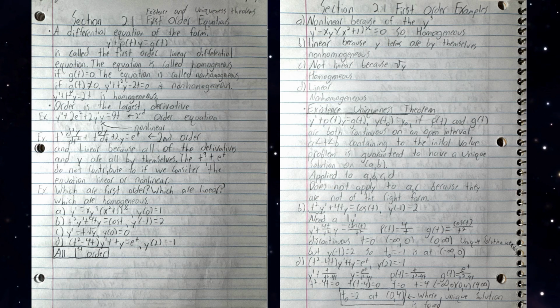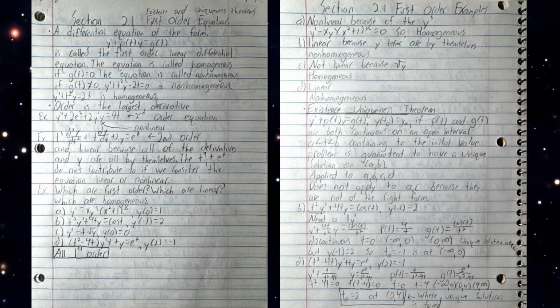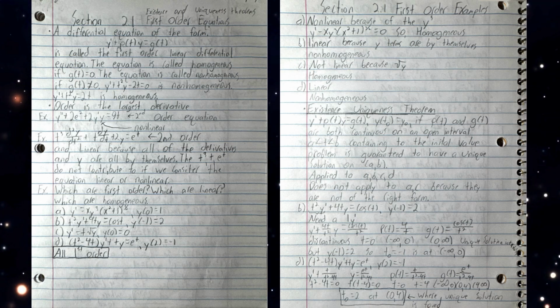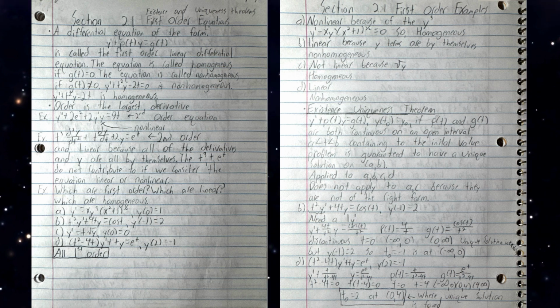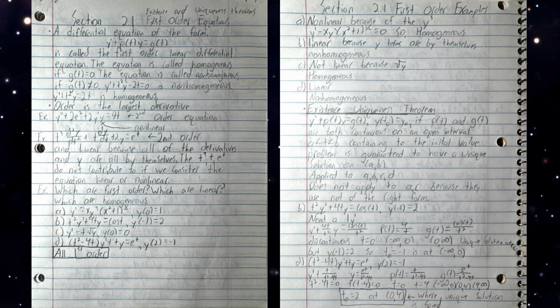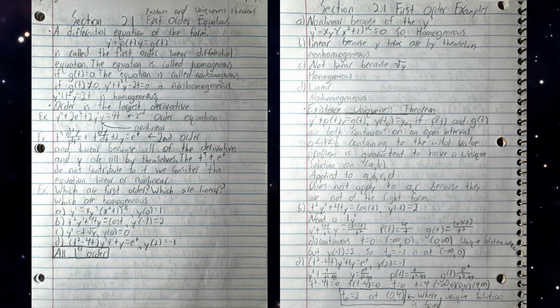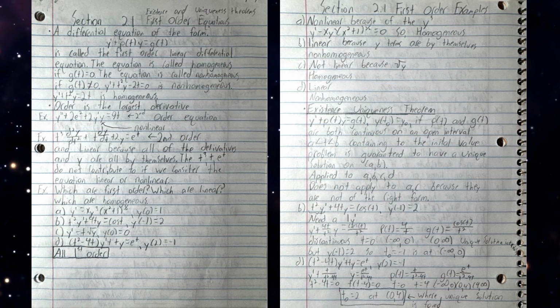So if we simplify that, we will get t times t minus 4 equals 0, giving us that t is equal to 0 and t is equal to 4. And that gives us 3 intervals: negative infinity to 0, 0 to 4, and 4 to infinity. So looking back at our given condition, y of 2 equals negative 1, we can conclude that t0 equals 2 is in 0 to 4. And a reminder, that is where a unique solution is found.